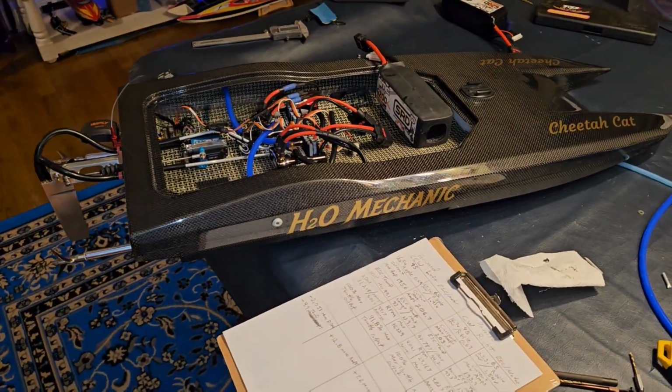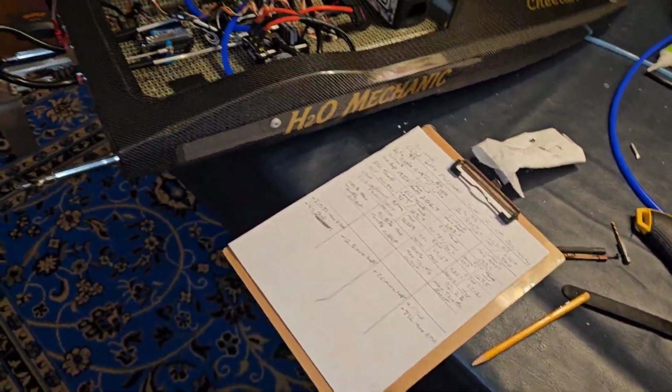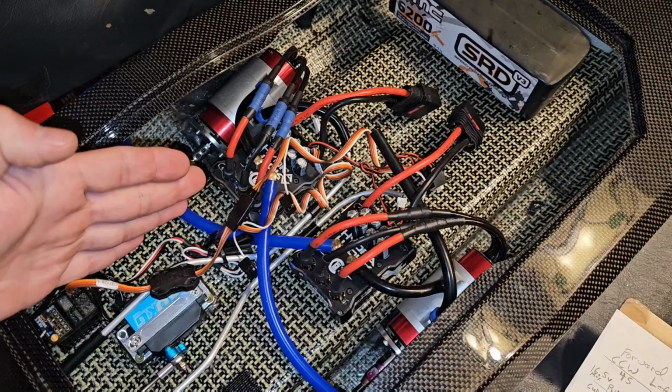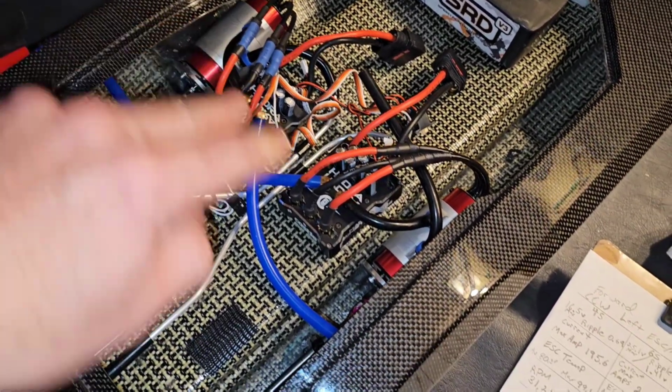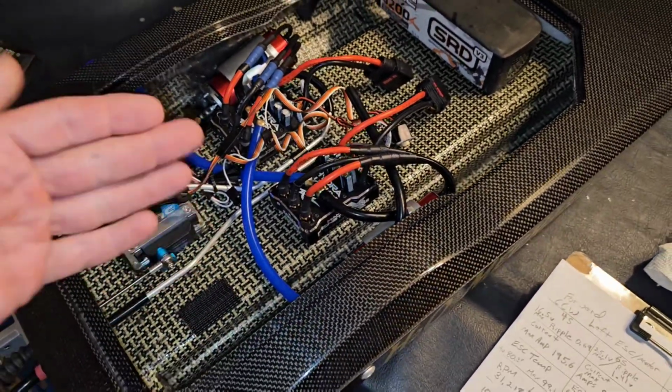Alright, well it's now the next day. I wanted to end the video and let y'all know what numbers I got out of my ESCs. And this is kind of cool because we've got our counterclockwise normal rotation here, and we've got our reverse rotation clockwise on this side, so outward rotating.